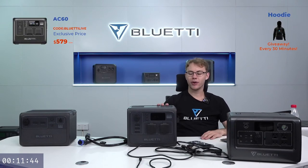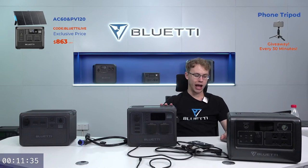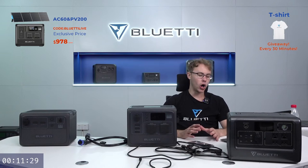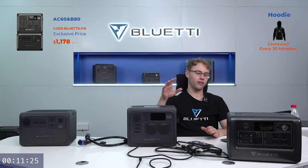Now, one more time, the battery capacity is 403 watt-hours. That would be 18 ampere-hours. That would be 22.4 volts of battery. So the maximum AC load is 600 watts, and the surge power is 1200 watts. This unit can also be adjusted to 50 or 60 hertz frequency.